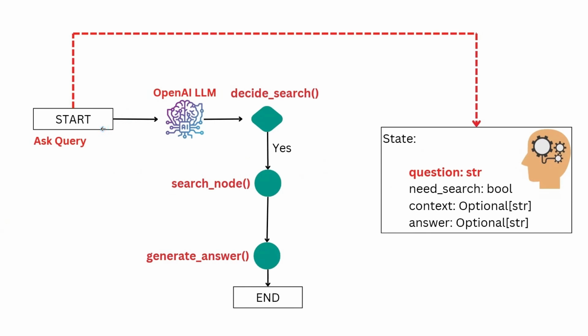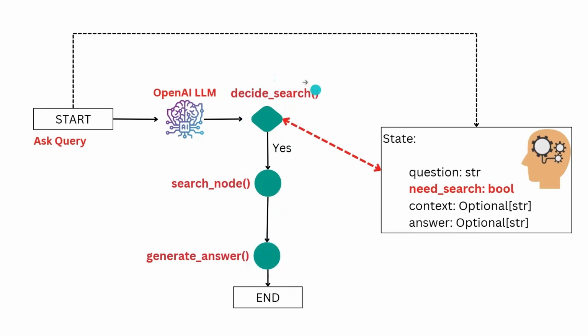Let's see how we are going to implement the search system technically using the LangGraph Python library and OpenAI as an LLM. Suppose we ask a question to our OpenAI LLM and store the same question in the shared state. This will help other nodes also to access this question. Now, with the help of the decide_search function, our LLM will decide either to call the search_node function or the external_search function.